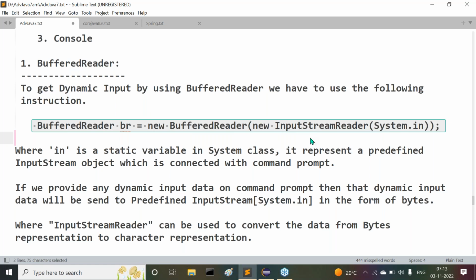Next, we can read data from the input stream reader, but the problem is that only a single character we are able to read at a time. The total data we are unable to read, only one character.